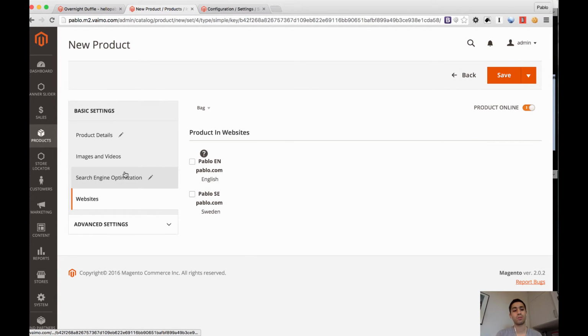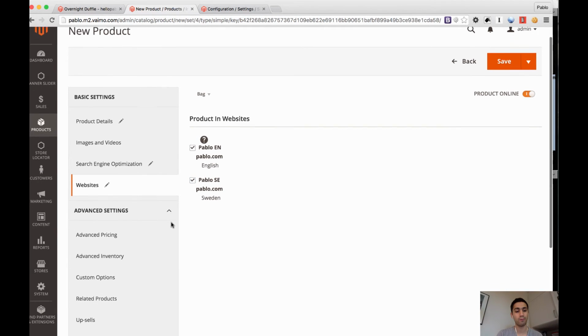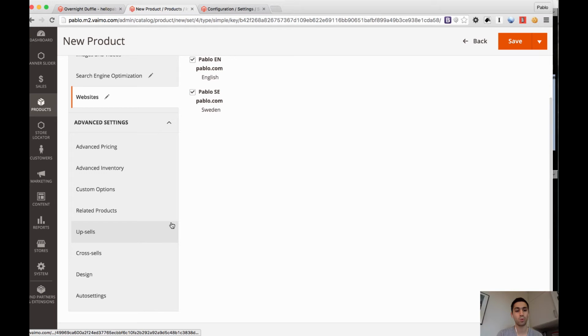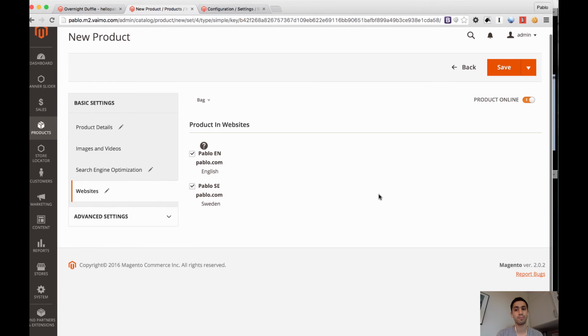And then if we go to the websites tab, we can then select for which multi-sites this product should be available on, if we have any websites. So I'm going to choose my English site and my Swedish site. Then we have a tab for advanced settings, which we won't cover right now, but this will also be covered in another tutorial.